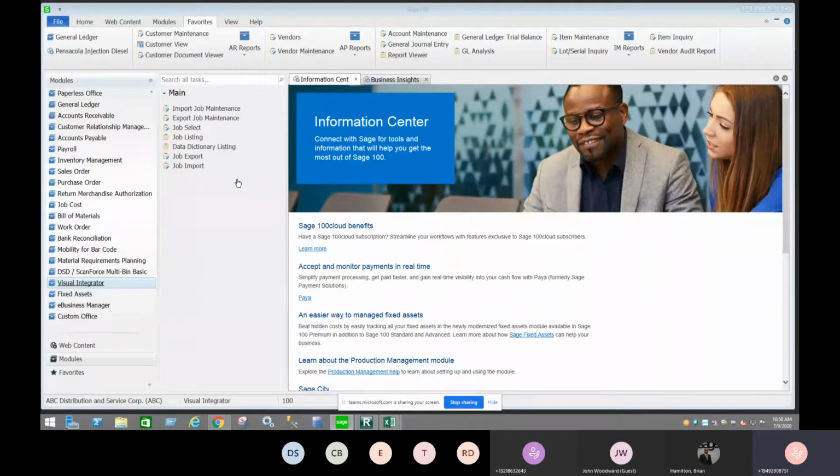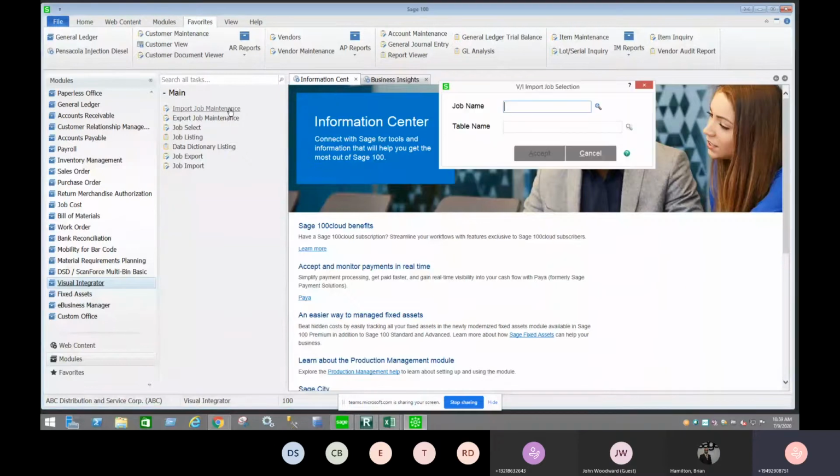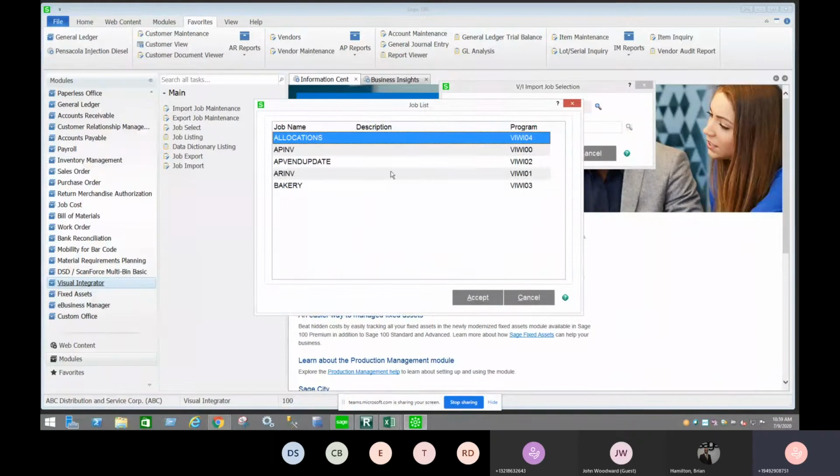So more than likely, are you getting some form of file from your payroll service provider after the payroll runs? So normally you would need to go in and do some kind of GL entry associated with that payroll run. So what we could do is, instead of having to look at that and manually do the GL entry, we could build an import job and map to the file provided by your payroll service provider.